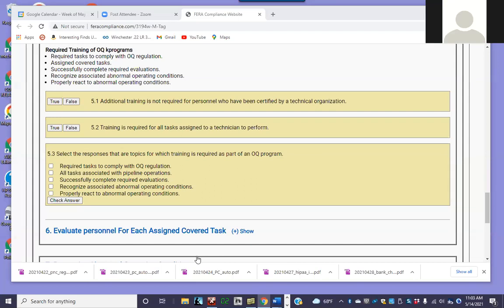Okay, that was likely me. And my point is on this question, I think it's not correct to say that a person has to recognize all abnormal conditions. He has to recognize the ones he's been trained in. If he takes readings, he has to recognize things that the readings would show.